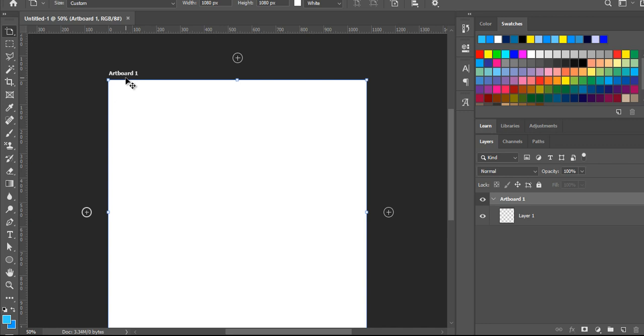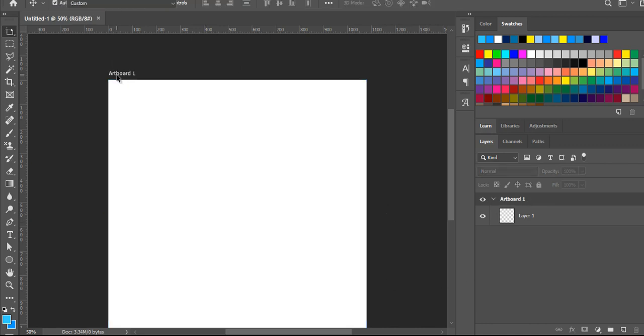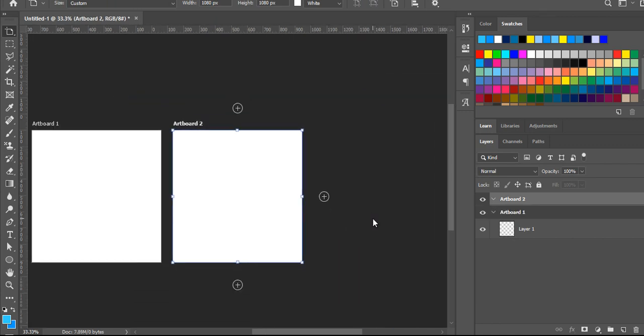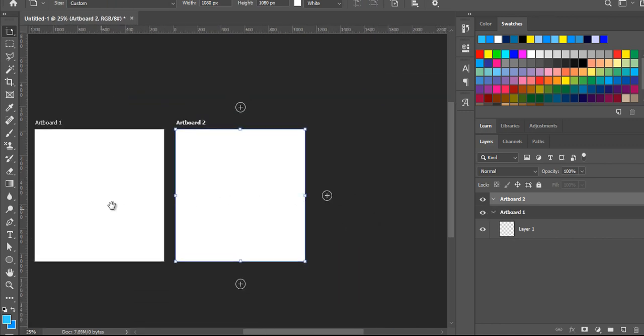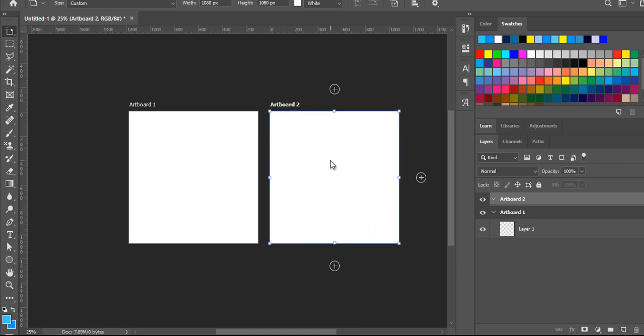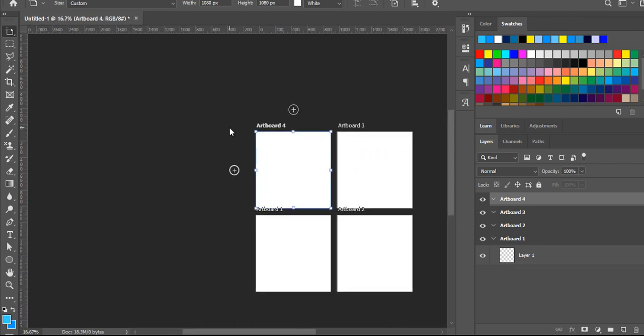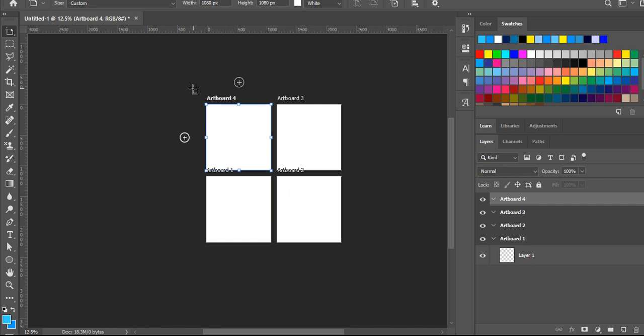Artboard allows you to create multiple design files on a single page. So if I click on this plus, it adds another design of the same size. So I can make this my design 1, my design 2. If I want more, I can add here. It depends on the way I want it. So this gives me the power to create 4 different designs on a document, or as many as I want. So that's the power of artboard.